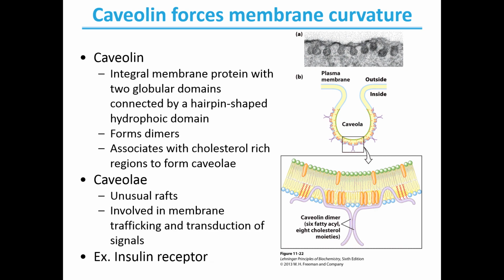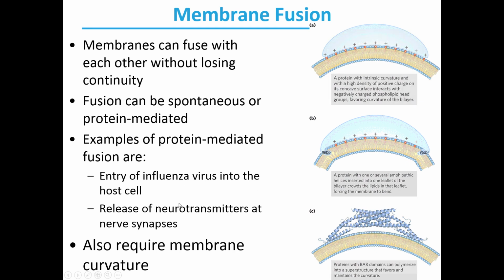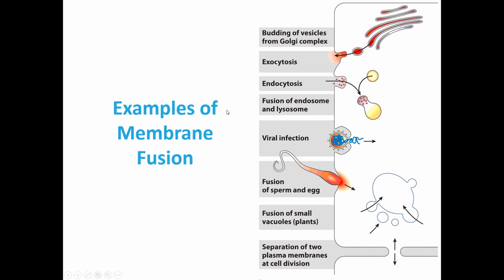I think I have a picture of that, yeah. So if you have quite a few of these areas where you have this Caveolin interaction, that protein is going to cause curvature. The curvature is important in allowing the membrane to begin to form a vesicle so that you can get it to pinch off and leave. We see this with exocytosis and things like that. That's not the only protein that can do that. We have a lot of proteins that can interact in a specific way with the membrane, causing the membrane to want to form a curvature. That curvature leads to the ability of a membrane to have membrane fusion.